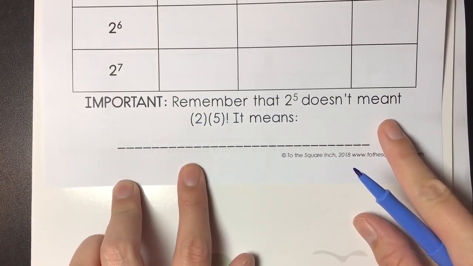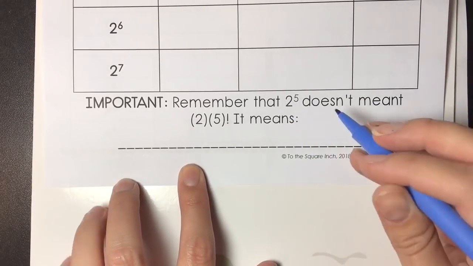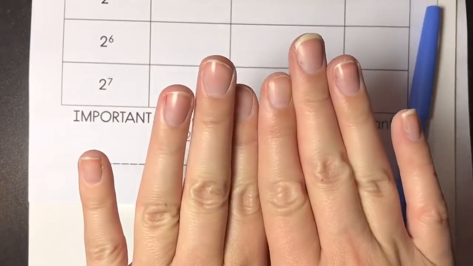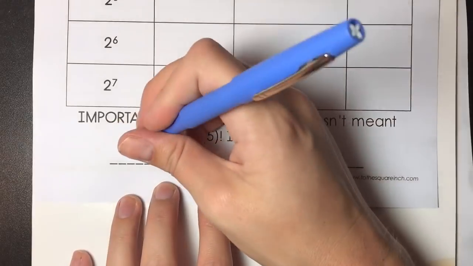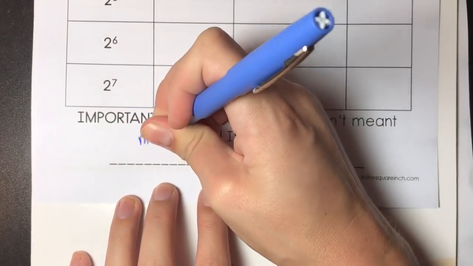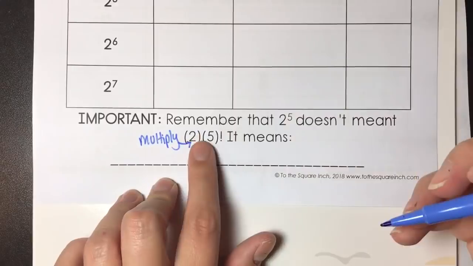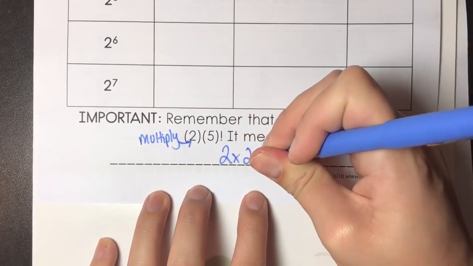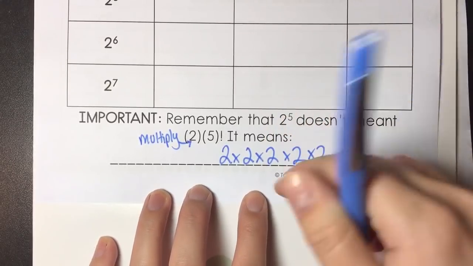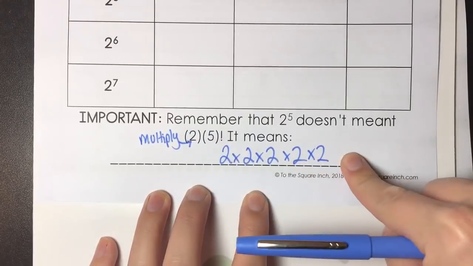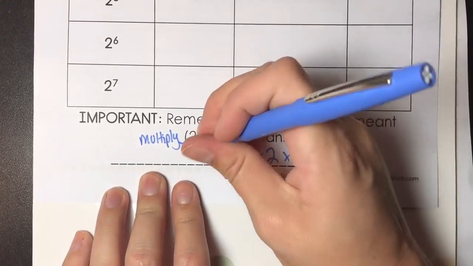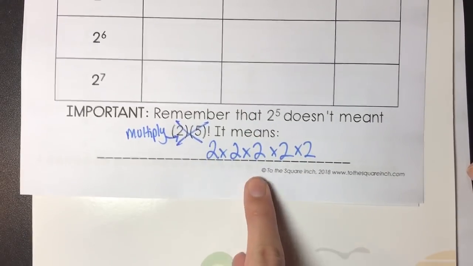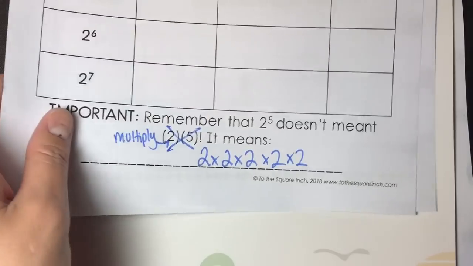Remember, this part is what I need you to copy down right now. 2 to the 5th power does not mean 2 times 5. See these two parentheses, how they're smack next to each other and we don't see anything in between? That means to multiply. Usually. But that's not what we want to do. I don't want to multiply 2 times 5. I need to multiply 2 times itself 1, 2, 3, 4, 5 times. That is my answer, because 2 times 5 is 10. That's not what I want. I want this. Put it on your paper, please. Thanks. All right, if you're ready, go on to the next page.